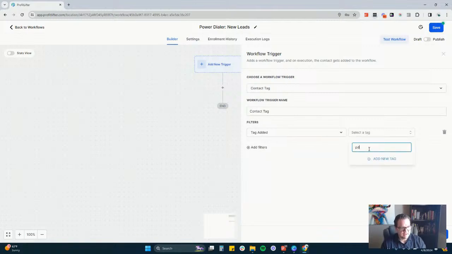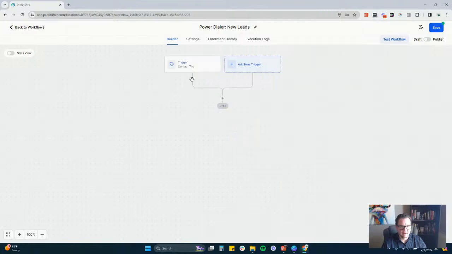So we're going to call this PD for power dialer, and we're going to call this new leads. That's all we need. It doesn't need to be super complex, because once it's done, it's done.